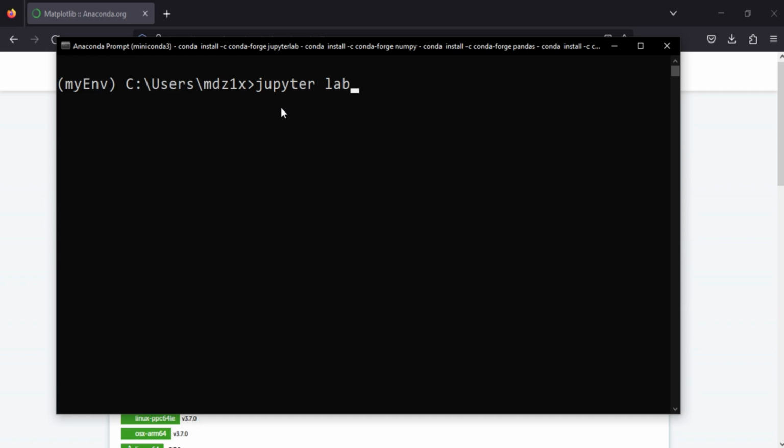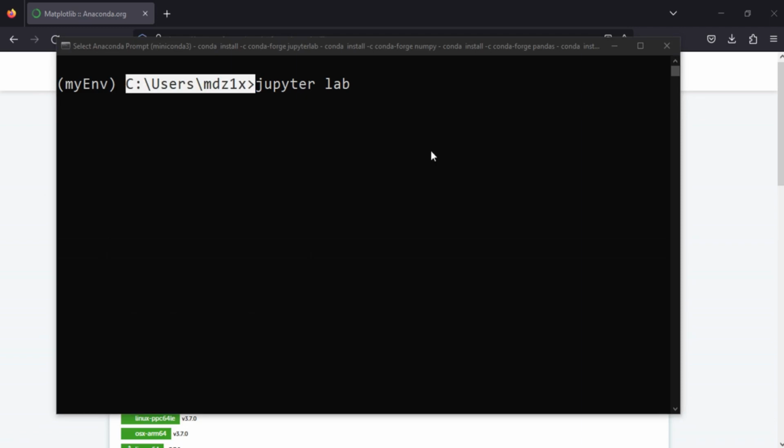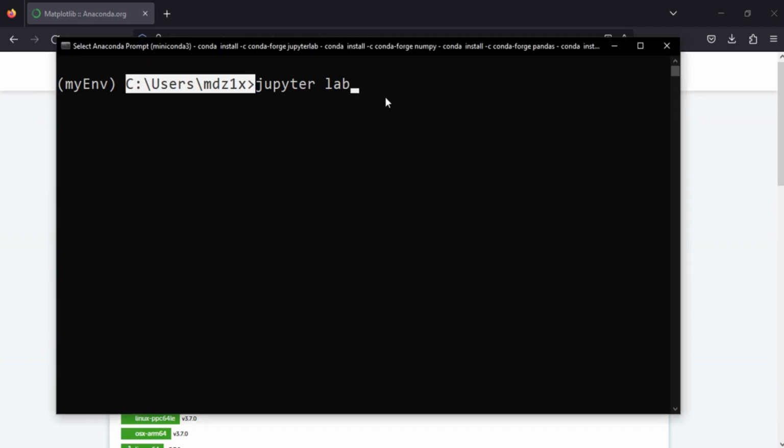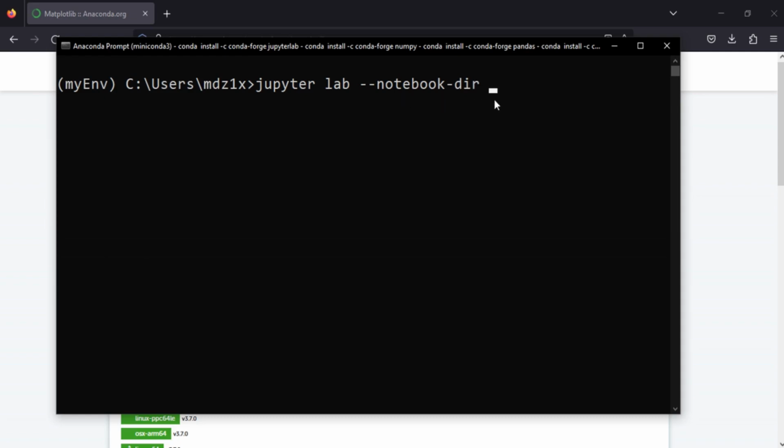Because we don't want to open Jupyter Lab at this location, we can manually put our location, and for that we have to use a flag, minus minus notebook-dir. Basically we are just saying open Jupyter Lab but with this location, and then we have to put our location there.